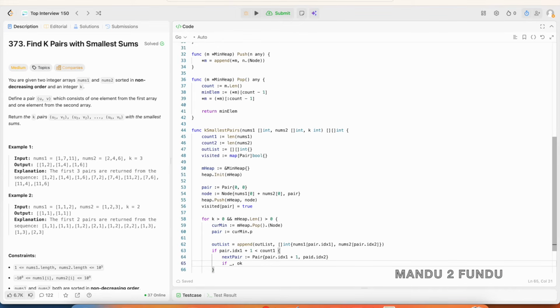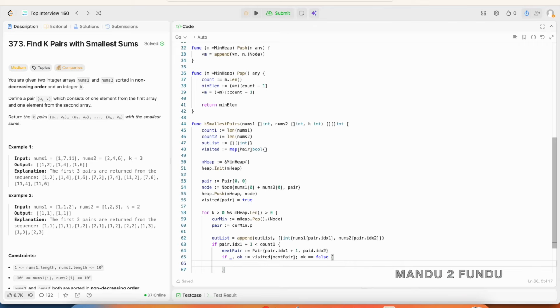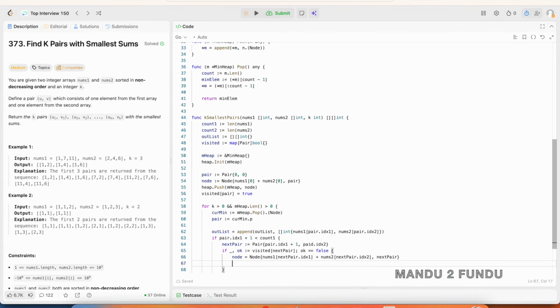And then I check whether that next pair is already visited by checking the visited map. If that is false, then I create a new node with the next pair and the sum of the elements pointed by the indexes in the pair. Then I mark that pair as visited.